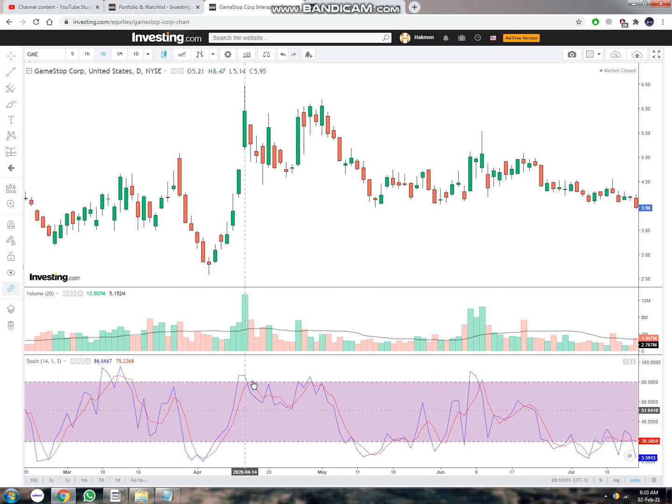You can see there are two lines in the stochastics. One is the blue line and one is the red line. Overall these are the same, but there are a few differences. The blue line is a faster line and the red line is a bit slower. In a trend change or in a price change, whenever the blue line crosses over the red line, it means that this is an uptrend, and whenever the red line crosses over the blue line, it means that it is a downtrend. In this case, you can see clearly that the blue line crosses over the red line, so the trend changed to an uptrend and moved upward.